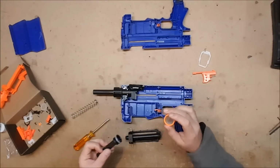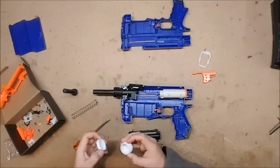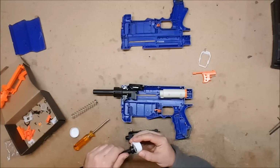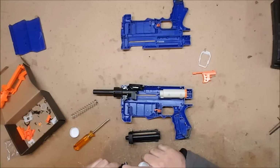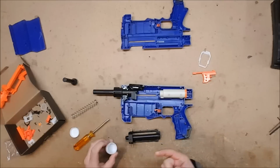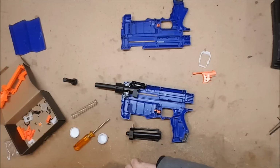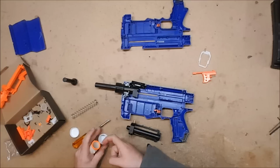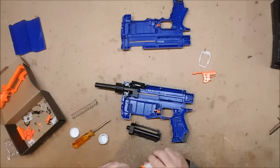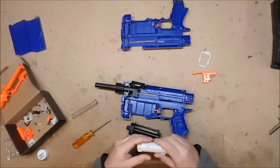Now, one thing you definitely need to do is they provide you with lubricant, and you are going to want to liberally apply it. Part of the issue I believe that I am currently having, is I was not getting good performance, is it is too cold for this lubricant, and it's actually solidifying. And so in warmer weather, which is when I would actually be using this, it should be a lot smoother. Yeah, I mean, you can feel the drag from the cold lubricant. I may have to deal with that, but for now, this will still allow us to install it.